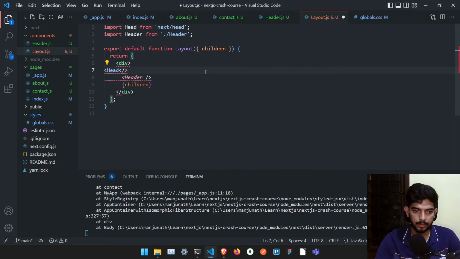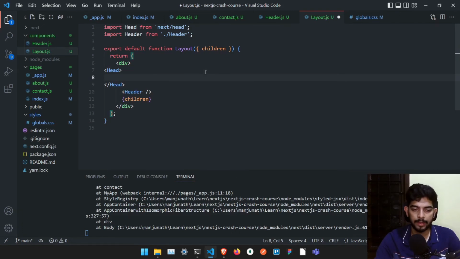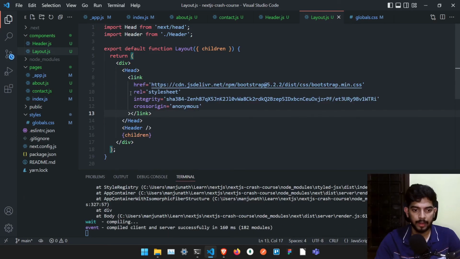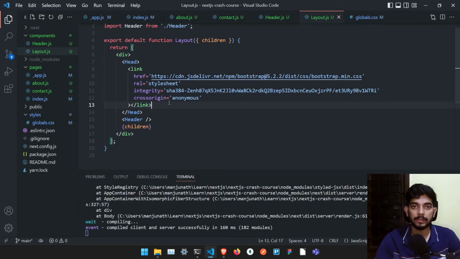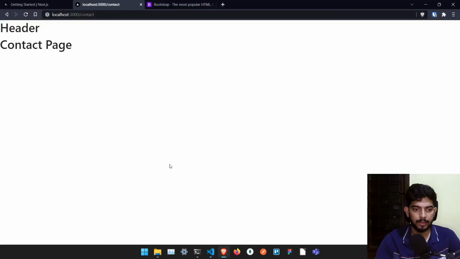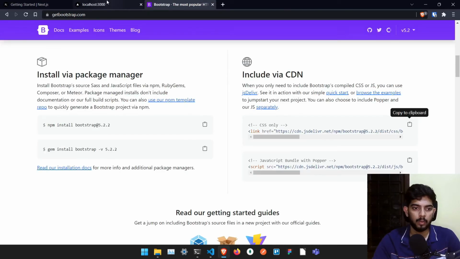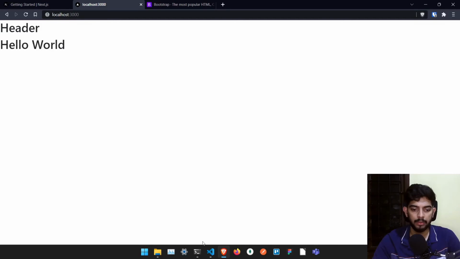Let's create one proper tag if I can create it. Okay, this is the head tag, and just paste it over here. Once you have pasted it, make sure import Head from next/head is written, if it is not auto imported. Once you have pasted this link in here, it's going to make sure Bootstrap is present in all pages, like in this particular page, Bootstrap is present. And once Bootstrap is present, we can use it.